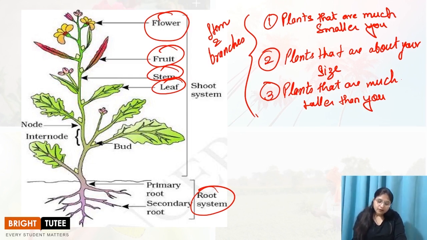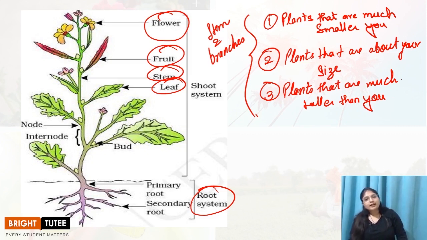Whether you are able to bend the stem. While doing so, students, I would suggest that you should be very careful that you do not break the stem, right? So just hold the stem and try to see whether or not you are able to bend it, right? How do they feel when you hold them, whether they are soft or hard? Then when you look at tall trees, just hug them and see how big they are.